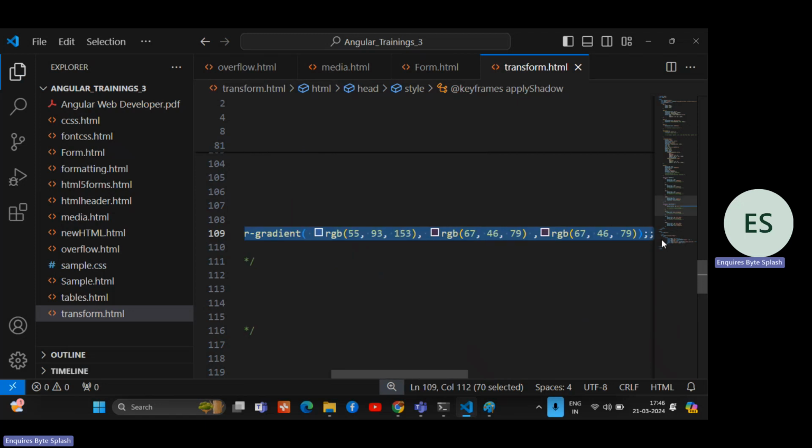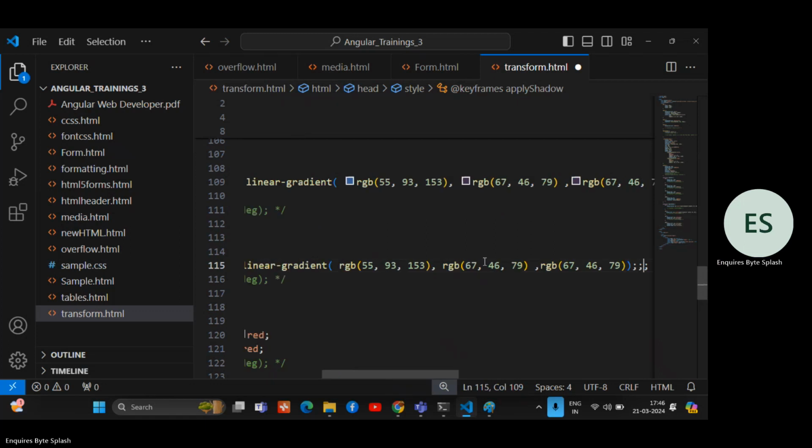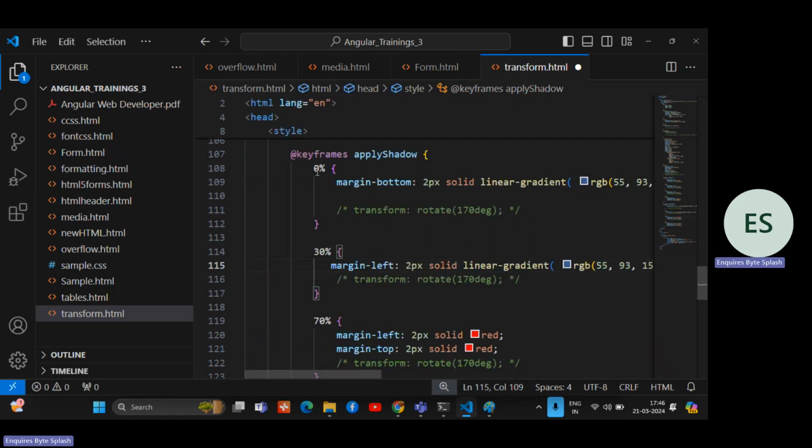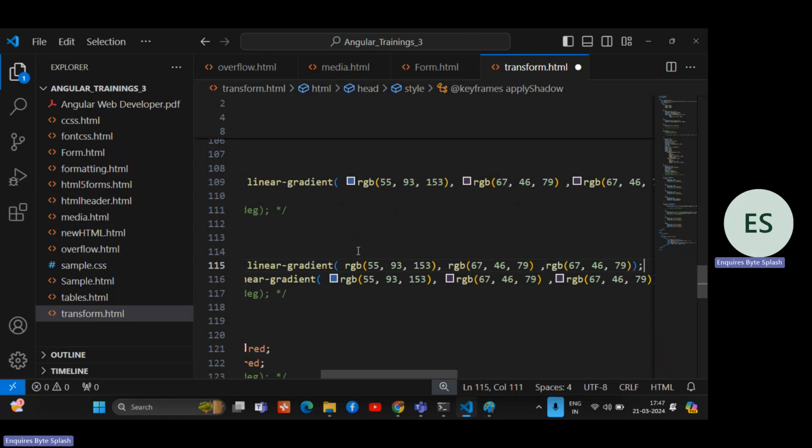So I will use the same in all the margins because I want to cover it. Since at 0%, it starts with margin bottom. At 30%, it should have margin bottom along with left. So you need to copy the margin bottom here also. Now it started like this and it will go like this.